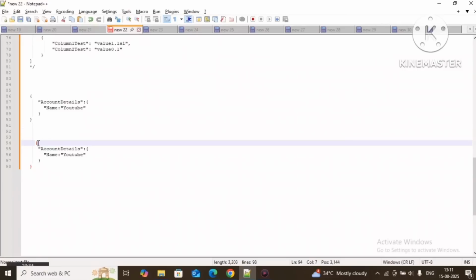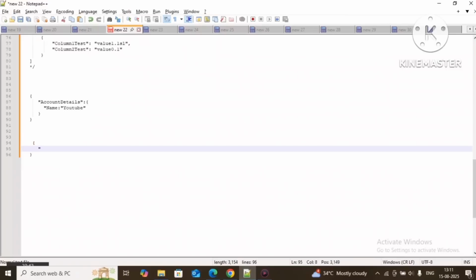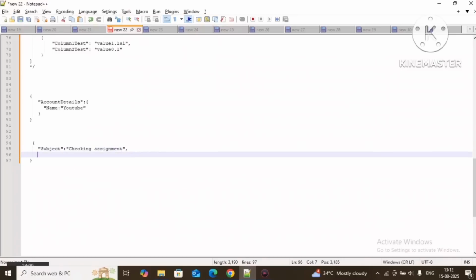There is no necessity that our input JSON should be in this format. I can directly type it also. Subject: checking assignment. And I want to pass origin, which is email.